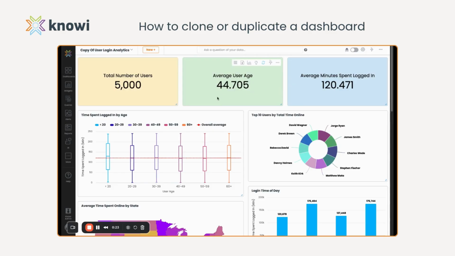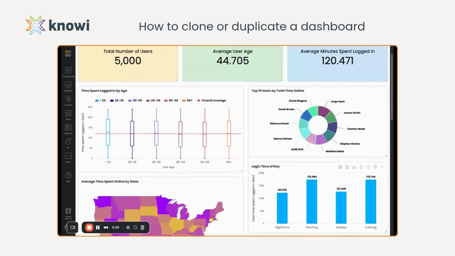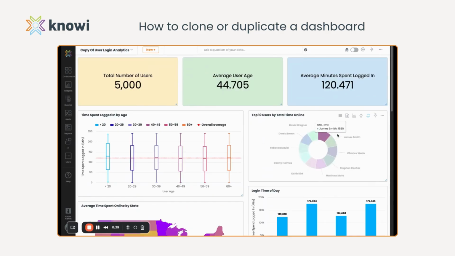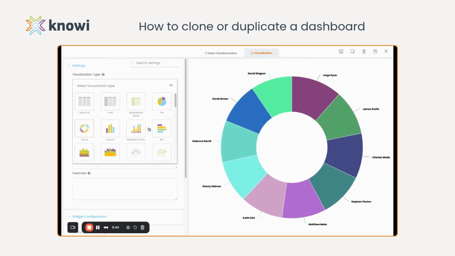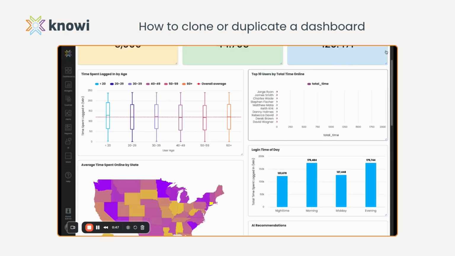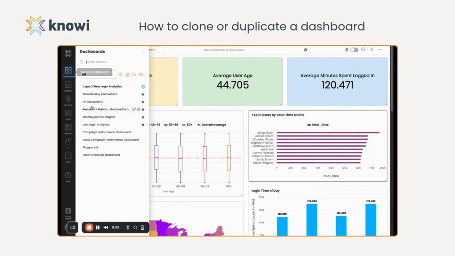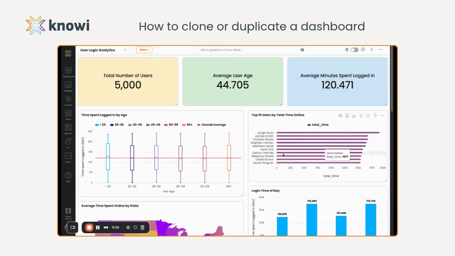in the prefix. Note that only the dashboard was copied, so it has all of the same widgets as the original dashboard, and these are not clones of the widgets. So any changes that you make to these widgets will also update in the original dashboard. So for example, if we were to change this graph type, we've updated this widget, and now if we go back to the original dashboard that we had cloned, we see that the widget's been updated based on how we changed it in the cloned dashboard.